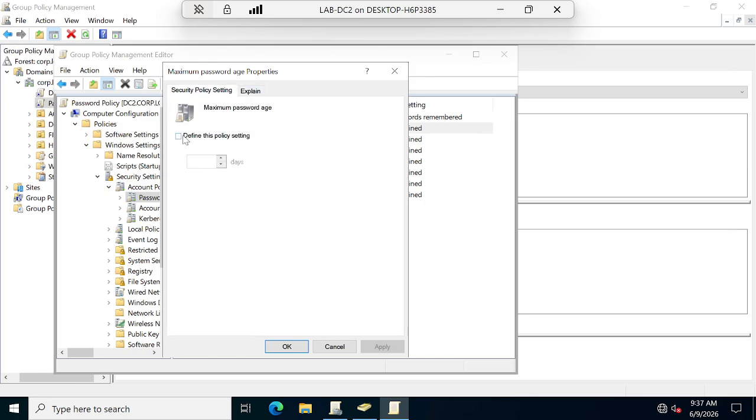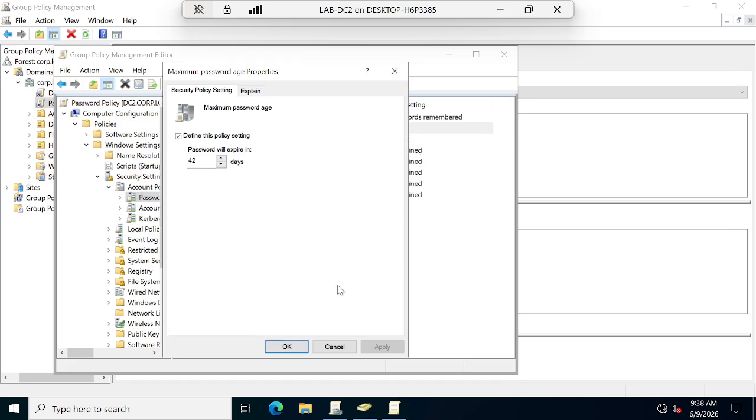So this is the password policy setting. I am just keeping the default. So on the 42nd day he has to reset the password.